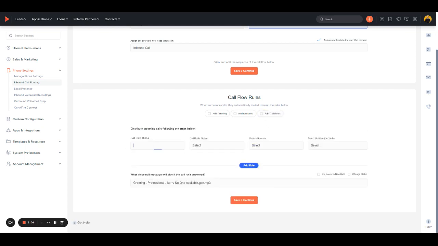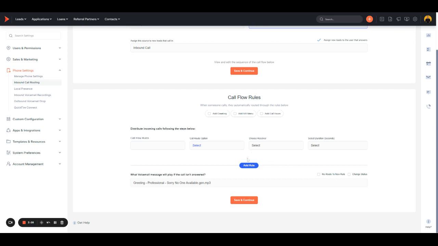Then finally is where you will set how you want it to be routed. There's a bunch of options here in the drop down where you will see you can call all users, the user that's assigned to the record that's calling, blast a whole department, call a direct number. So if you want to receive it on a desk phone or your cell phone, you can also have it round robin. So it'll call one person at a time for 10 seconds and then move on to the next one. If they don't answer, move on to the next one, etc.